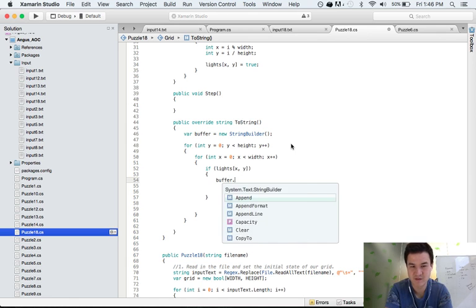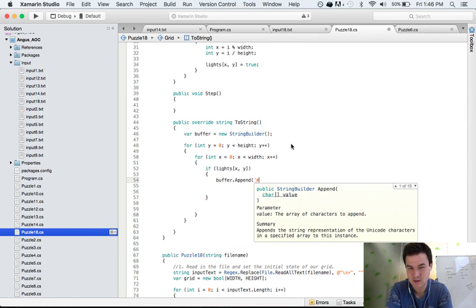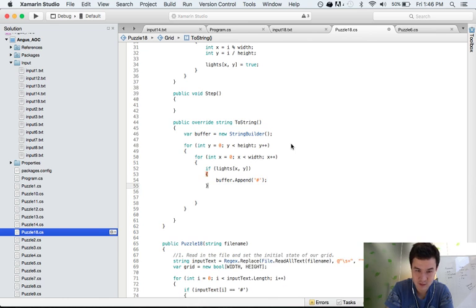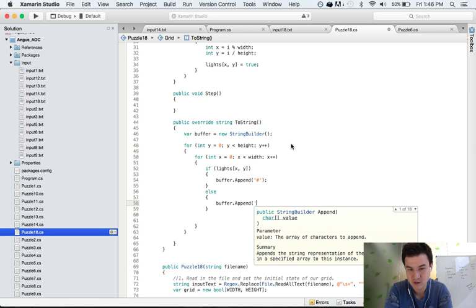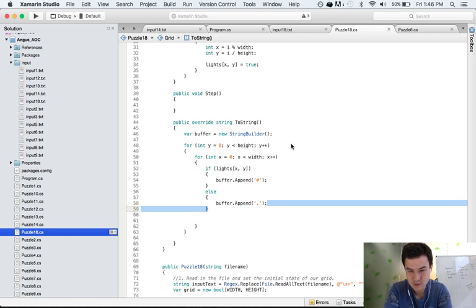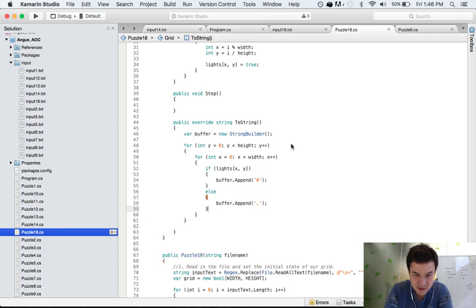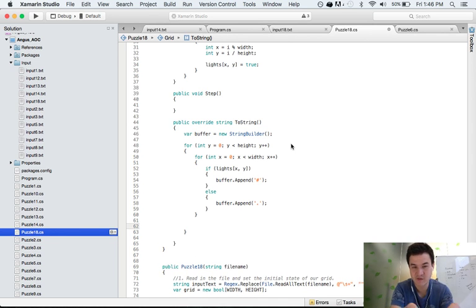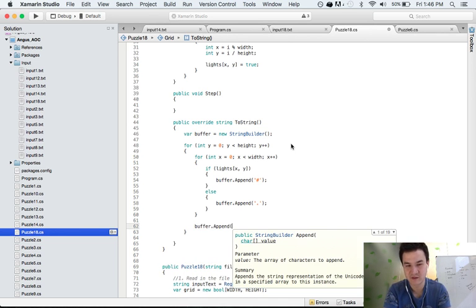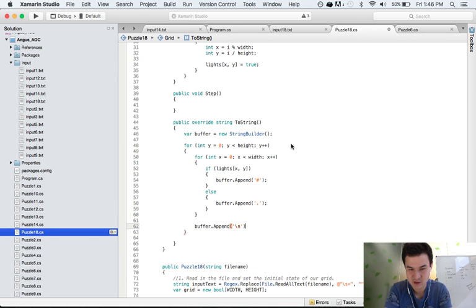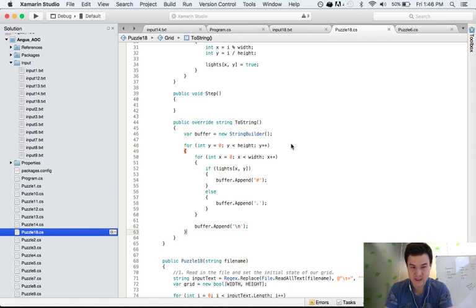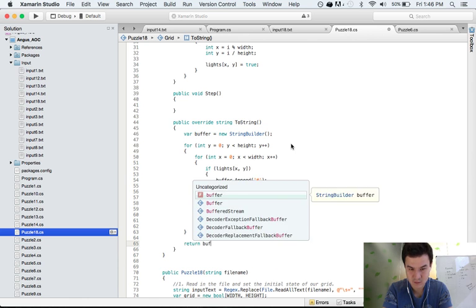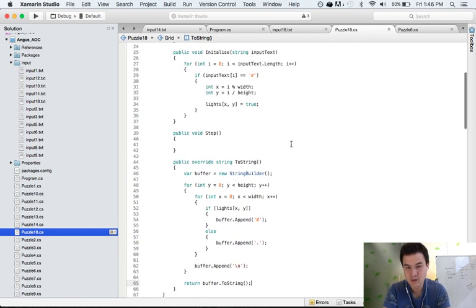The buffer dot append hash, else buffer dot append dot. Okay, and then once we've gone across the width, we just want to add a new line, buffer dot append backslash n. And then return buffer.toString. Okay, cool.